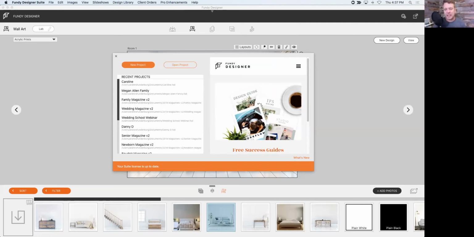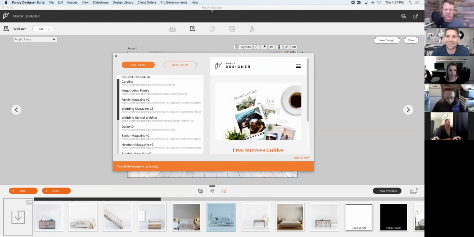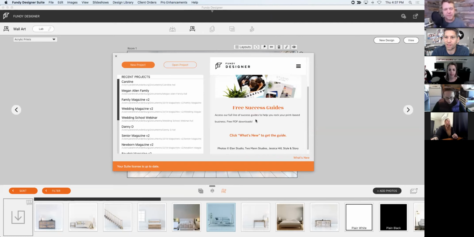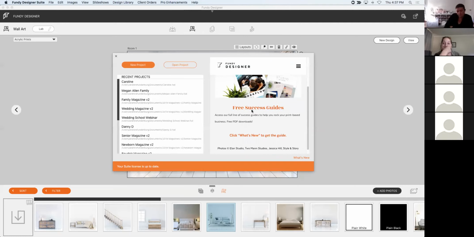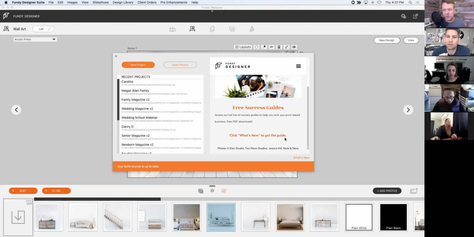And then our design guide is coming very soon. It's the longest one, so it's taking a little longer, but it should be out in a week or two. You can download all those design guides for free. When you pop open the program, you can click What's New, or if you go to our blog, it's on the sidebar. I think it's fundy.com/guides, so pretty easy to remember.